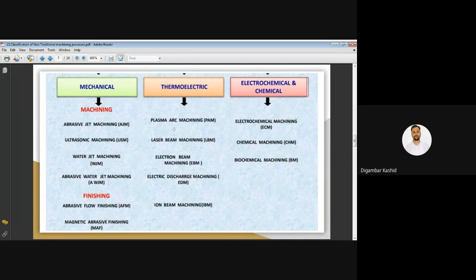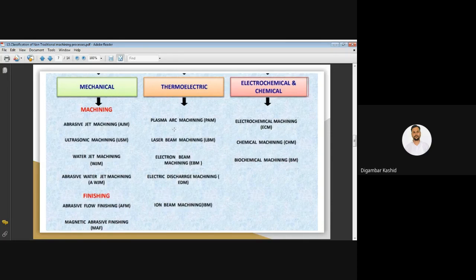However, what is the performance of these processes? It totally depends upon the hardness, strength, and other physical and mechanical properties of your workpiece. So what is really needed is the development of a machining method whose performance is unaffected by the physical, metallurgical and mechanical properties of the workpiece. That point we also need to consider. So the limitations of this first group are overcome by the second group.